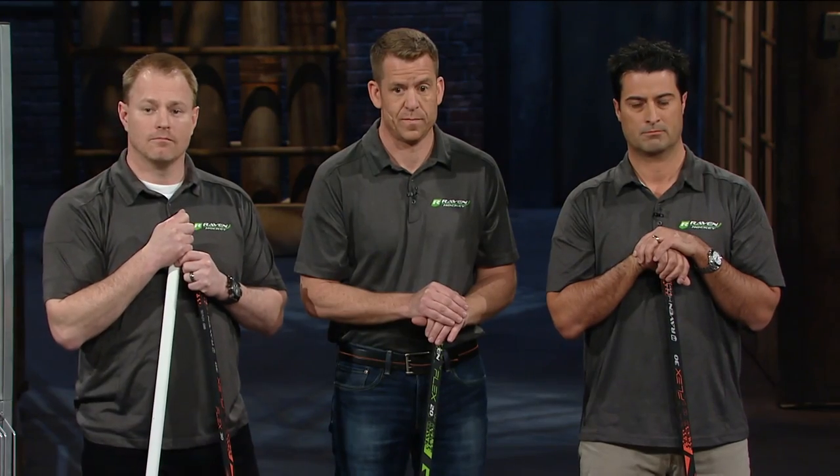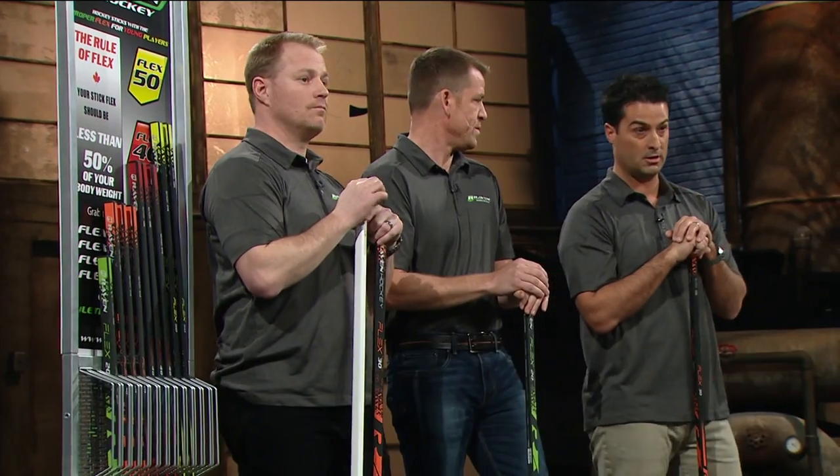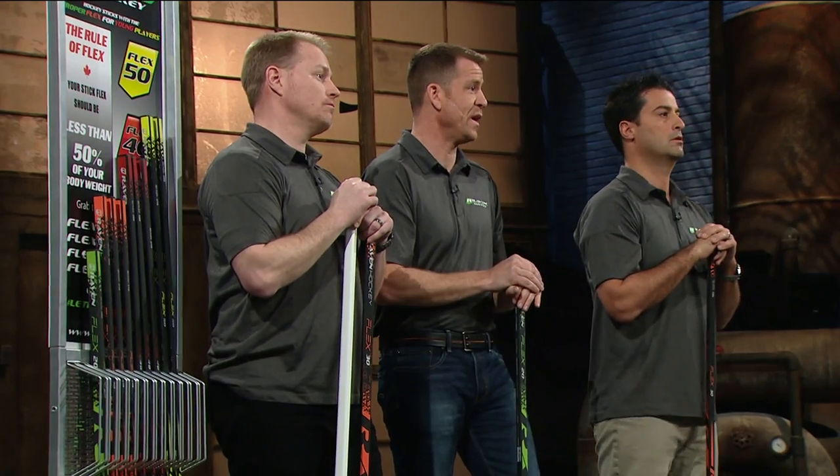But does a kid really need a stick this fancy to learn to play hockey? This is not a fancy stick — if you get the $400 and $500 sticks... the $400 and $500 sticks don't come in that size. What are your sales? We're a two-year-old company. Year one, we sold 3,500 sticks — that's over $200,000 in sales. Year two, we sold 7,500 sticks for $500,000. Next year, we're projecting 30,000 sticks for $2.25 million. We've already sold 7,000 sticks for next year. We're currently in Stores for Sports, Sports Excellence, and a number of other independent stores.